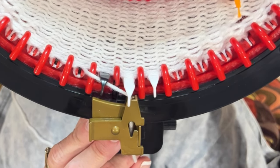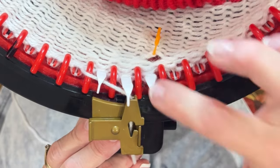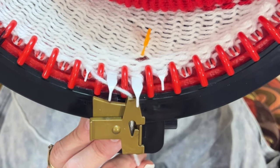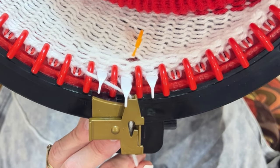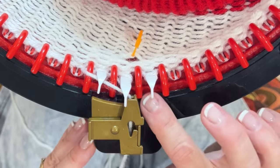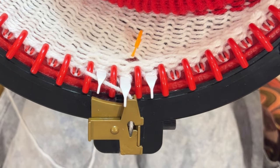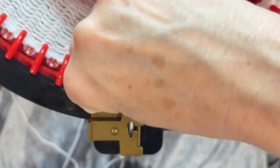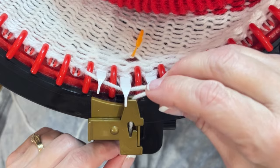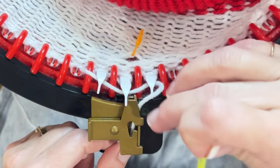So 1, 2, 3, 4, 5, 6. This is 7. We're working 8. So we want to go until that needle just pops up. 7 comes on this side of our guide, and we have that loop still under the needle. And we're going to take our stitch marker. And we're going to just repeat this process until we get to needle 16. And you're going to also do needle 16 on both sides, okay? So I need to concentrate on this too.